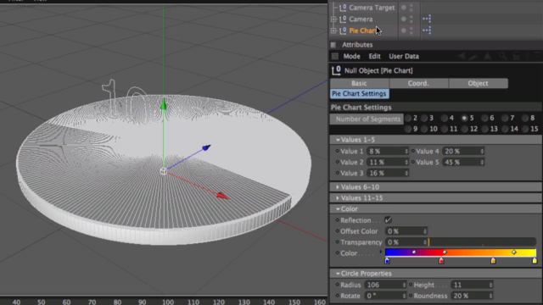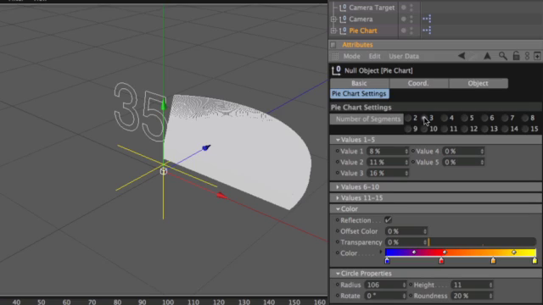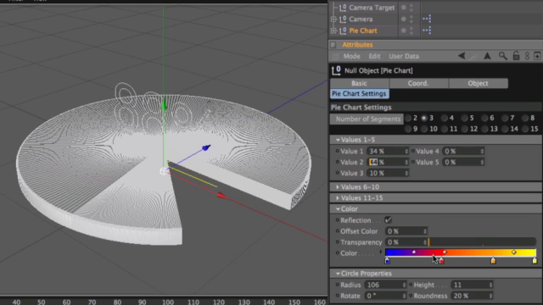So click on the pie chart, and in your settings, you can choose, first off, the number of segments you need to have. So you can have any number between 2 or 15. So for this example, I'll just make it 3. And let's bump up the value of these 3, value 1, 2, and 3. Let's make it 10, 40, and 50.